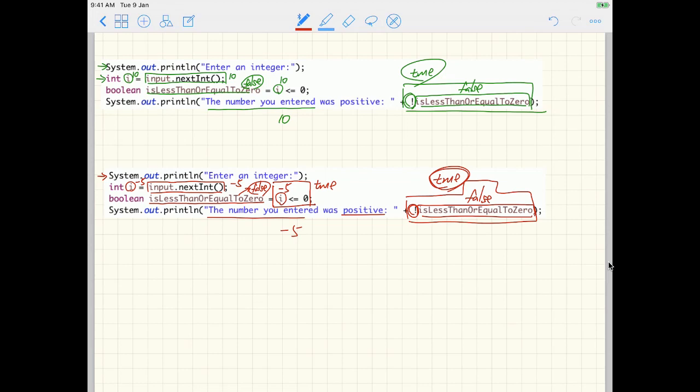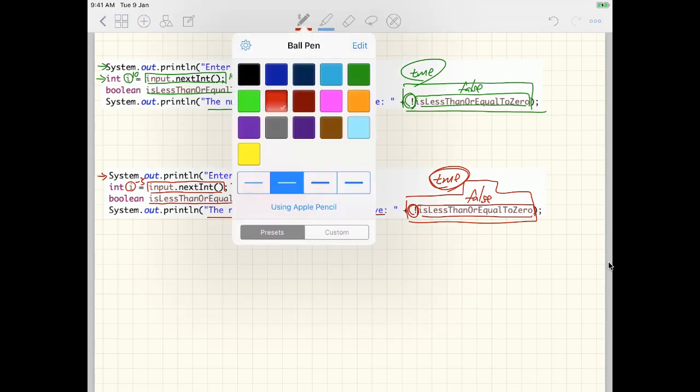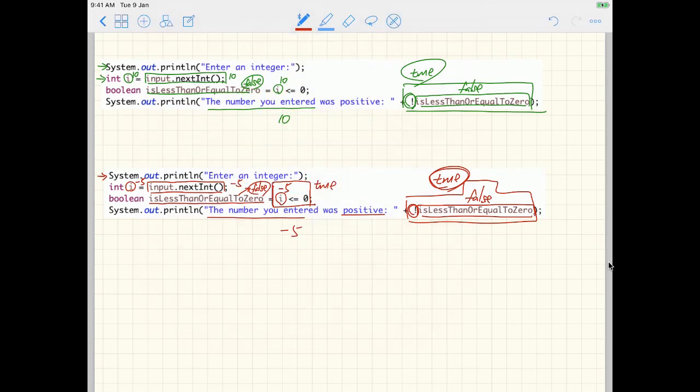did I do something wrong over here? I beg your pardon. Actually, can I just go back a little bit? I made a mistake over here. Let me tell you where the mistake was. When we said over here -5 less than or equal to 0, it should be true, right? And of course, true will be stored inside this particular Boolean variable. I beg your pardon, that's my mistake. So that means true is going to be stored in less than or equal to 0. That's the only part I made a mistake. Please just correct that.